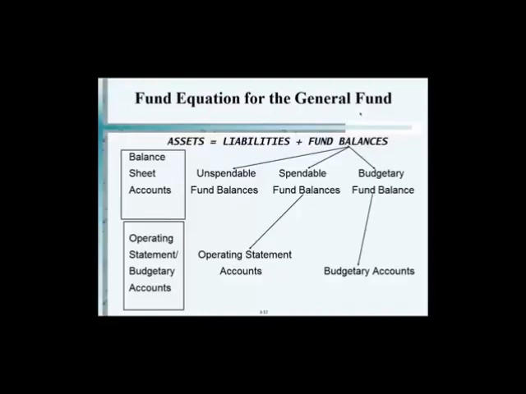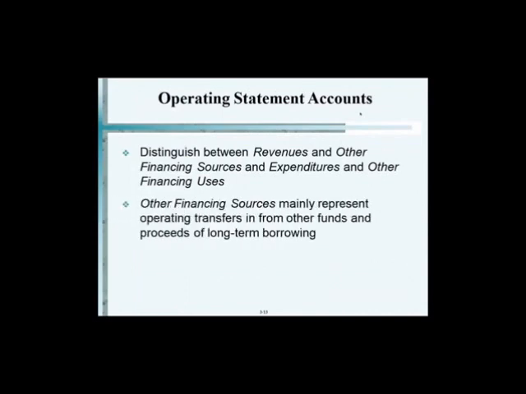Why? Oops, sorry. I should have shut my phone. Okay. You cannot do that because you don't have support of budgetary accounting, and you don't have support for encumbrance. Okay. And I spoke to you the difference between, understand the difference between revenues and other financing sources and expenditures and other financing sources.